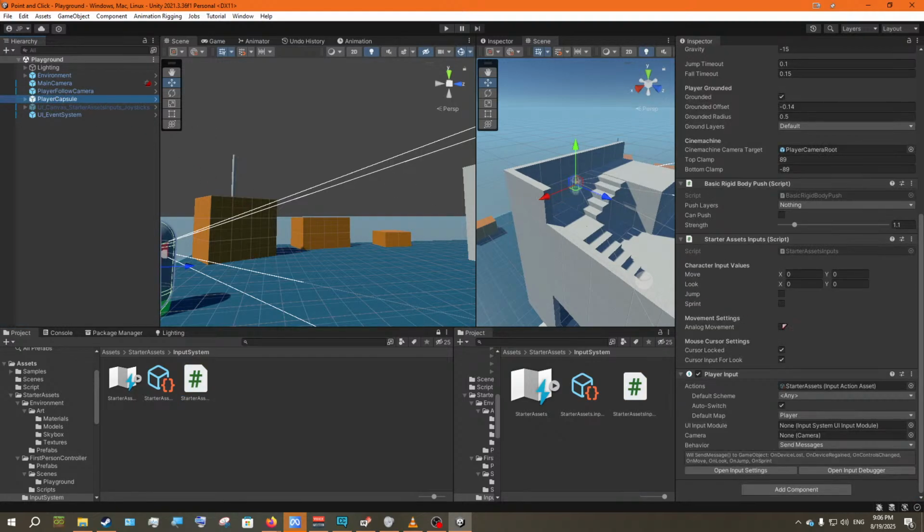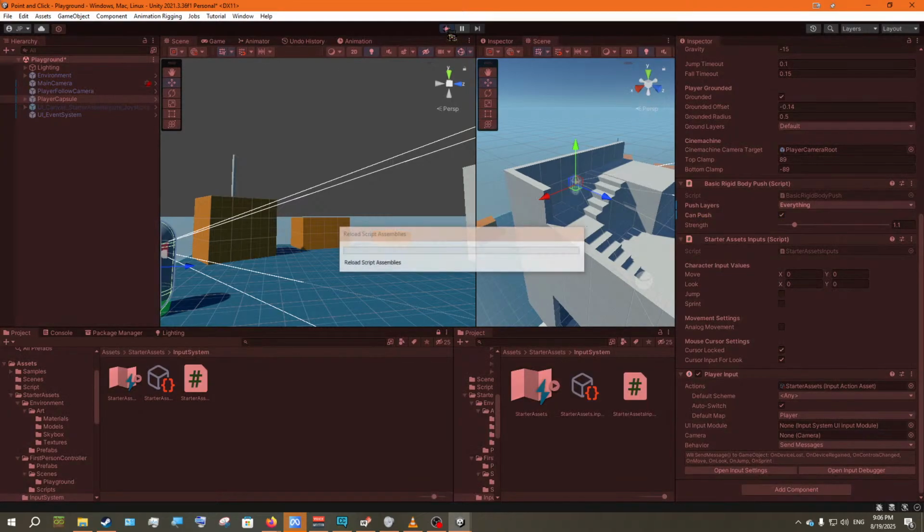Okay, so input script, rigid body push, whatever that means. Push layers. Everything can push. Let's go push some things.